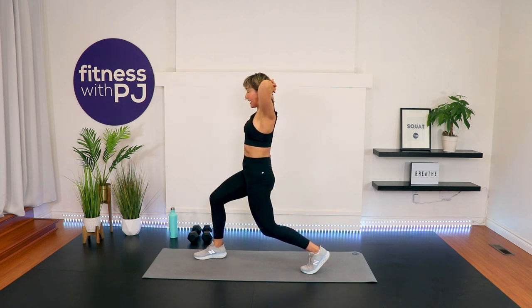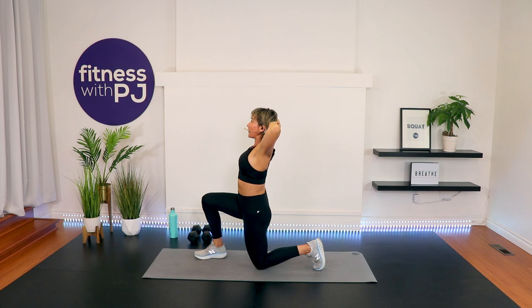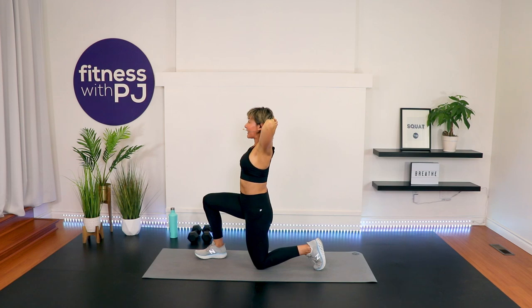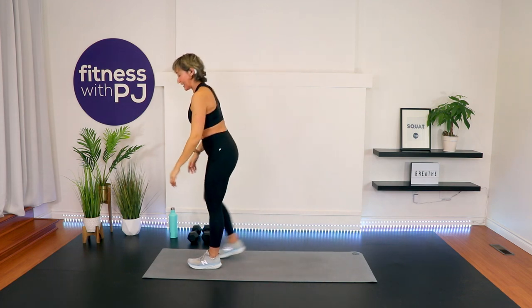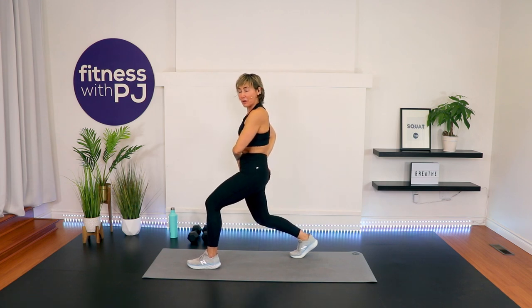Interlace the hands behind the head. Allow your upper body to extend back slightly so we open up the chest and stretch in that area. If you want, you can also keep it completely passive and come down with that back knee on your mat — it's up to how you're feeling and how the knees are feeling. Release the hands, take the other leg back, drop that back knee, tuck the tailbone under — important so we're activating the back glute.